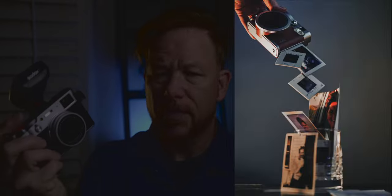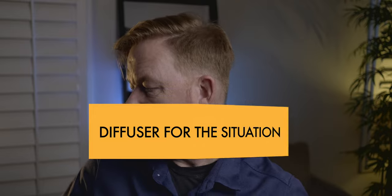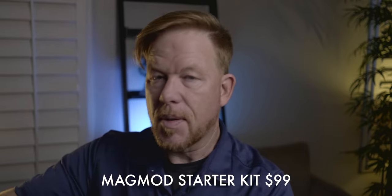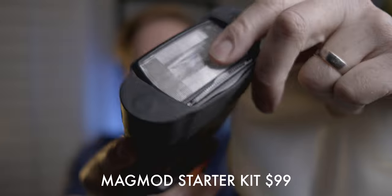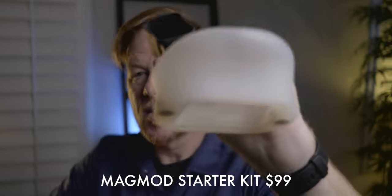Can you imagine portrait photography, food photography, with a lightweight setup like this, but allowing you sophisticated off-camera light? It's very, very cool. All right, now, another thing you might consider is some of the diffusers that go along with it. So right here, I have the MagMod, and you can see there's two magnets on either side of this rubber belt that goes around the end, and this just clamps on.